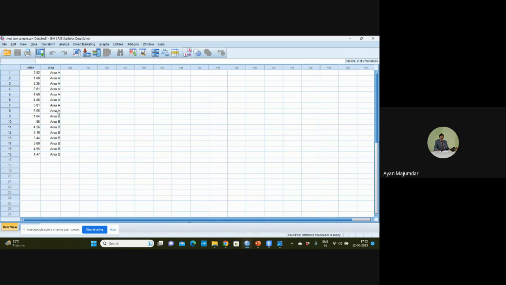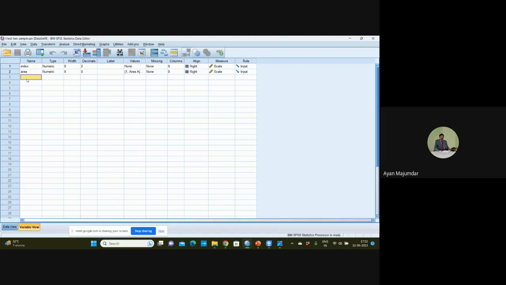Now, SPSS requires the data to be coded. It won't understand A or B, so we have to give some coding. Area A may be 1 and area B may be 2. Say, for example, how coding is done. If you go to the variable view, I am taking a new one, say XYZ, whatever be the name, decimal place 0.